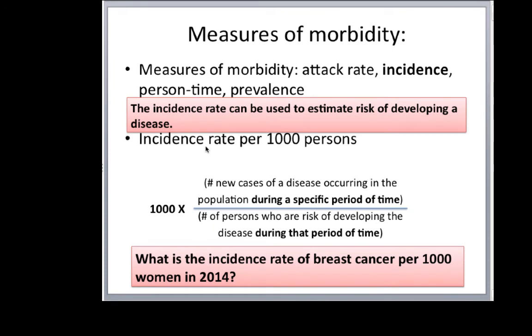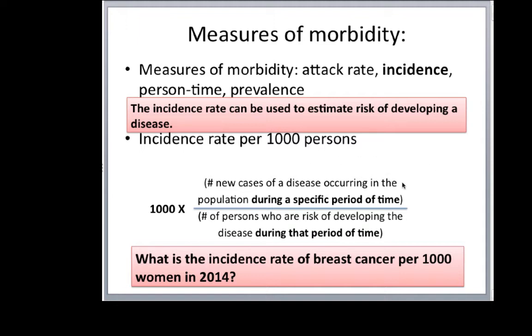All right. So we talked about several different measures of morbidity, right? So that measures people with the disease. Okay. The first, probably one of the most important, is incidence, right? Because incidence is a really good estimate of risk, the risk of someone getting that disease in a particular population, right? And again, it's generally calculated as a rate per some number of persons or people, and I will specify that on an exam situation, right? So an example would be per 1,000 persons, but you could easily replace that with 100,000, right? Whichever makes the most sense.